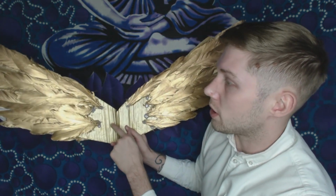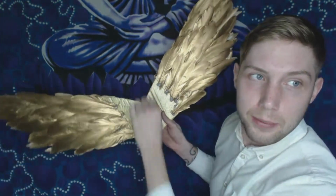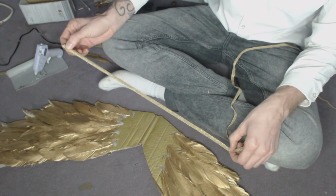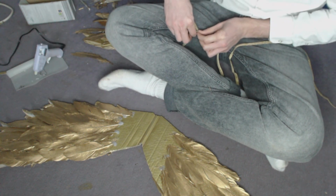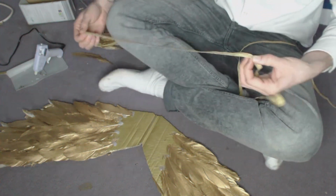So depending on what side you want to wear your feathers, whatever side you like most, just pick a side and work from that. I think I want this side to be what people will see. So I'm going to work from this side. Depending on how big your shoulders and your back are will depend on the length that you need to cut, but I'm measuring it by doing it around my leg. As you can see, I've come to that part, so I'm going to do that much and cut it there.